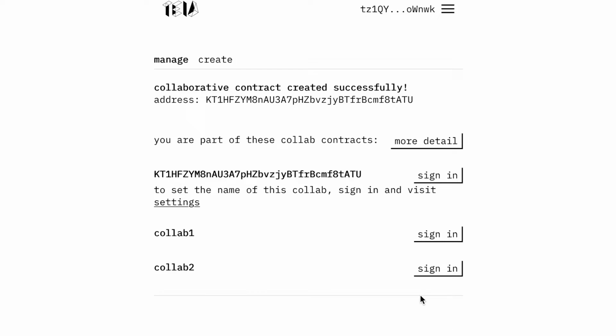So now we see here that we actually have 3 contracts instead of 2 that we had before. Now, we'll see in a moment how we can rename the contract, because by default you just have the contract address, which is really not very pleasant to look at. So we'll see how we can rename that to have a more meaningful name. And in fact, the way to do that is you actually, as Alice, as the manager of the contract, is the one that is able to do all those things.